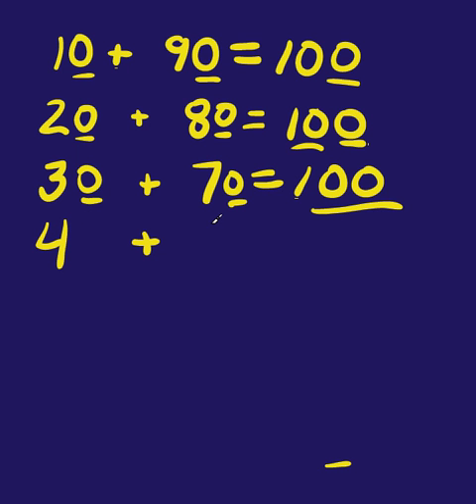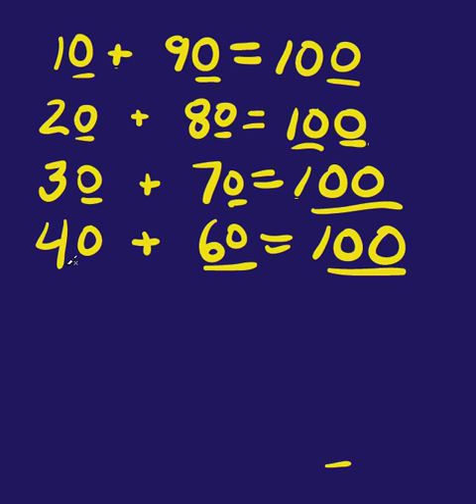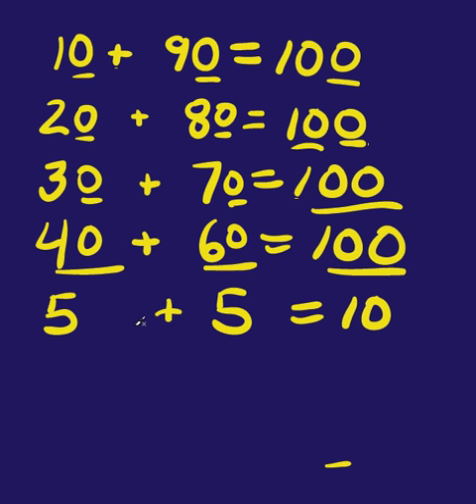Four plus six equals ten, so forty plus sixty equals a hundred. And if you know this, it's going to make your life a lot easier when it comes to math, because you're going to see how to pull apart numbers and create your own ways of adding, subtracting, multiplying, dividing. Five plus five — fifty plus fifty equals a hundred. So those are the basic ones we're going to talk about today; there are a lot more and I'm going to show you tricks with those later.